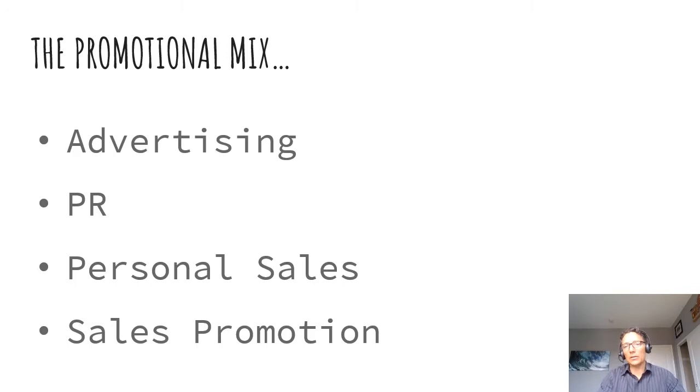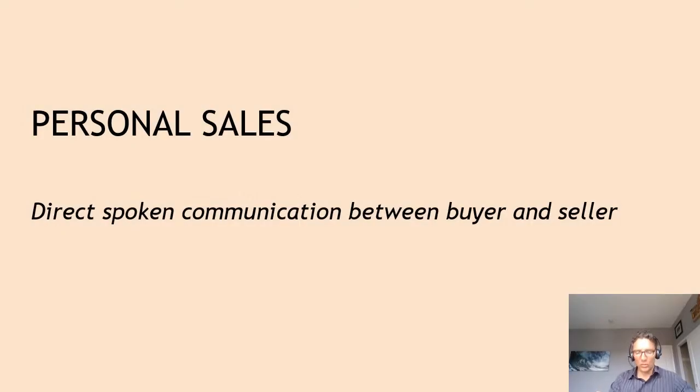As stated back in the prior week, the promotional mix items, which are different from the marketing mix, which is product, price, place, promotion. The promotional mix are what you see here on this slide: advertising, public relations, personal sales, and sales promotion. I know I sound like a broken record. I just want to make sure you understand the difference because you are going to be assessed on this. So this is the promotional mix. The 4 categories, again: advertising, PR, personal sales, and sales promotion.